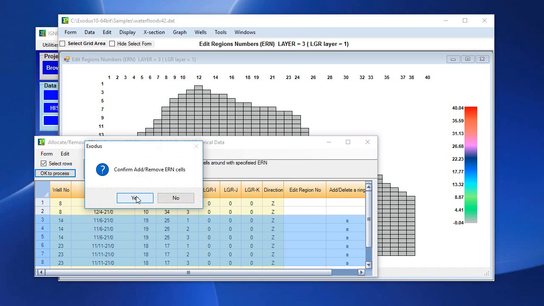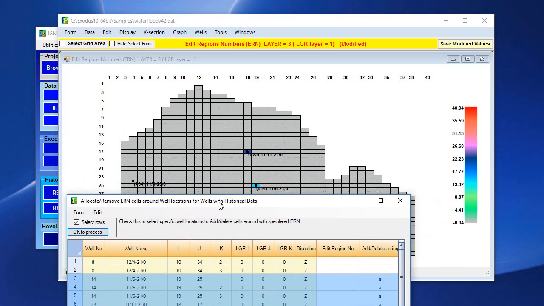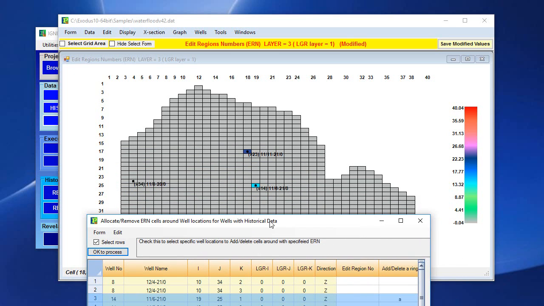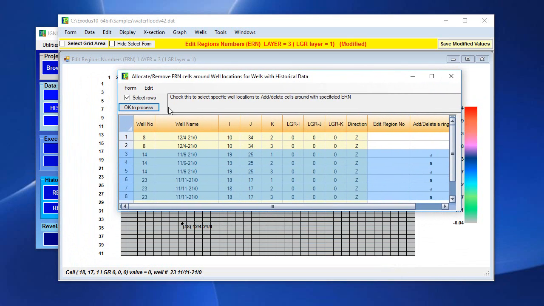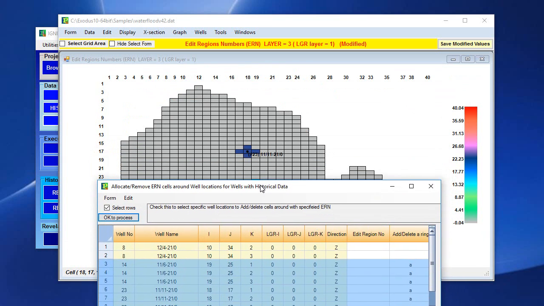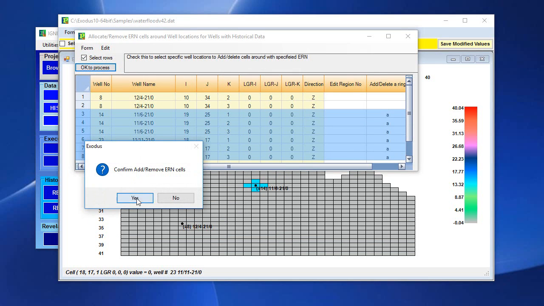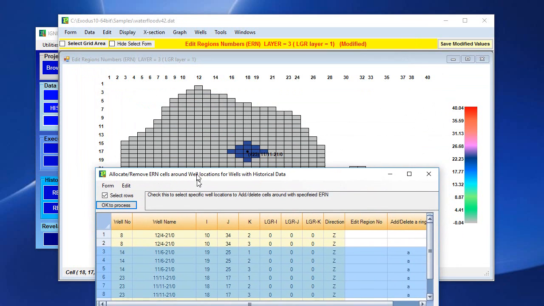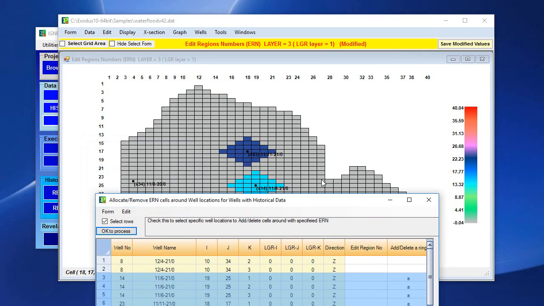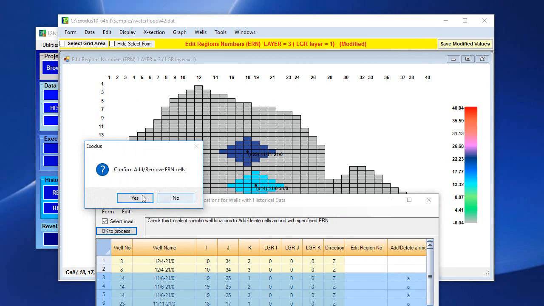It says add, yes, and it shows me that I've added 1 cell, first ring. Add again, I got a second ring, and I'll just add a couple more. Add, yes, and add another one, yes, maybe one more.